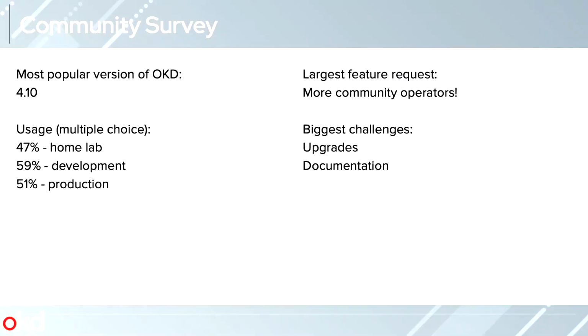The largest feature request was more operators, right? So there's a handful of operators in particular which are available on OCP that are not available on OKD, and we've been working to hash out those issues, and we're looking for community involvement to hash out those few issues that are keeping those from running on OKD.